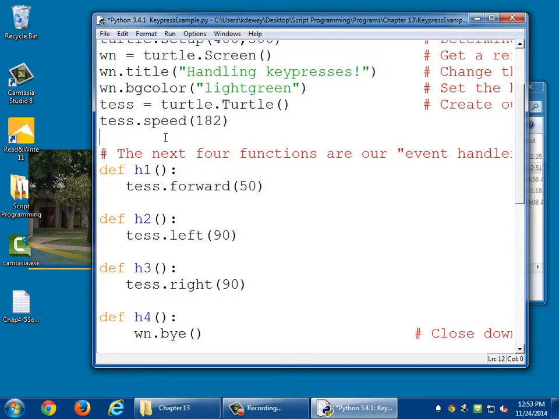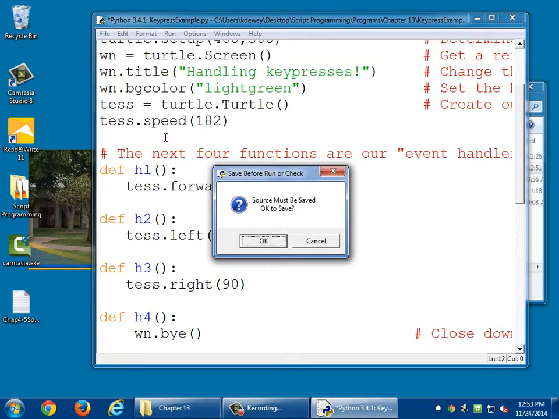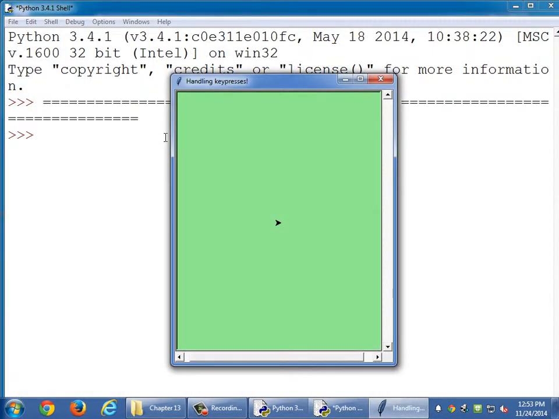This turtle is going to go so fast, it's going to be there even before I hit the key. Why don't you put 1,000 there? Oh, it doesn't matter. Look, the same speed as 0. It's not doing anything. You have to make it. Whoa. There you go. It's too fast. You can't control it.